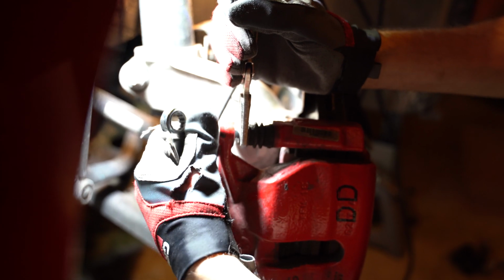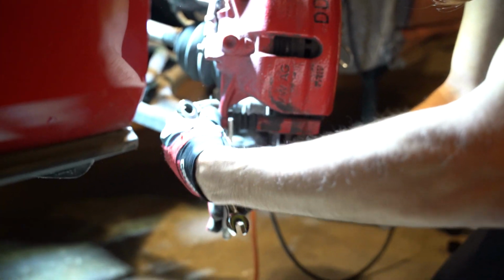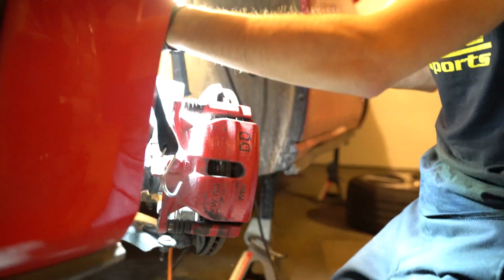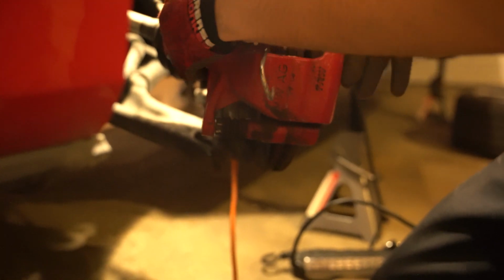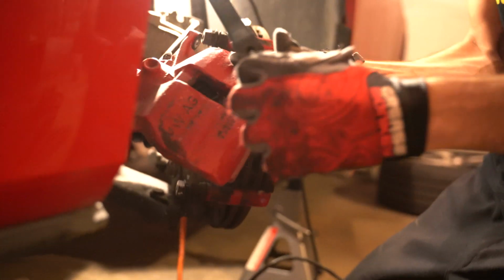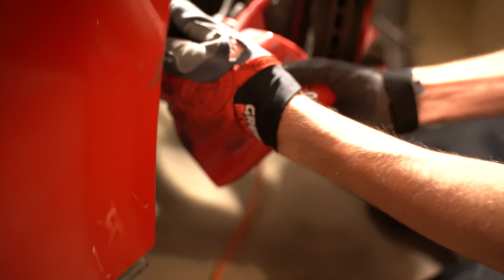Hey, don't worry about it. Wrong way. Ta-da! Wow. One down. There's 6 more to go. Or 8 more. Quick math. Here's number 2. And then, technically, this big boy should come out with a little bit of wibble wobble. Wow. And just like that, you got the caliper out of the way.